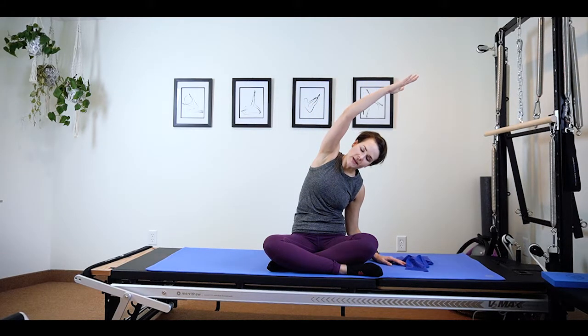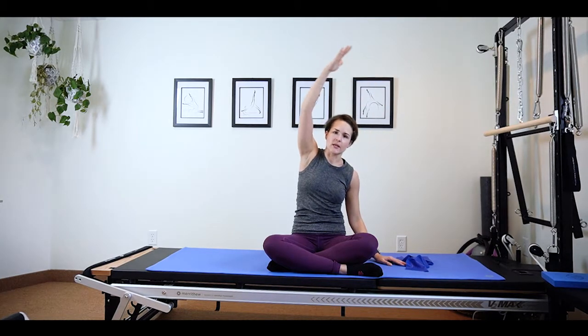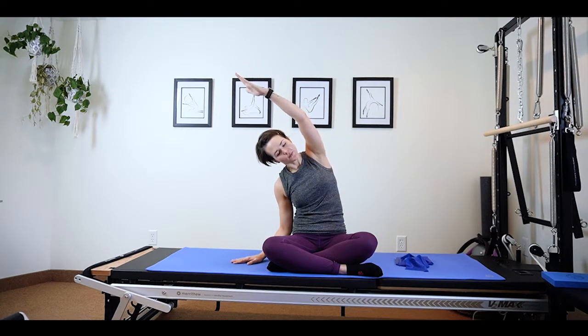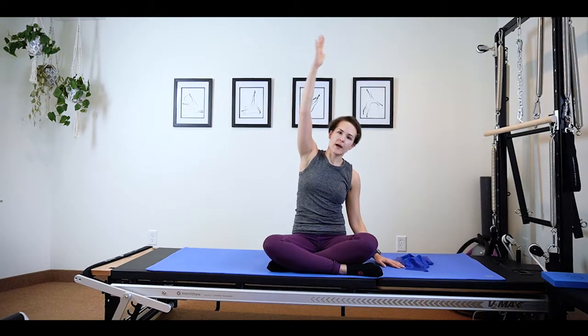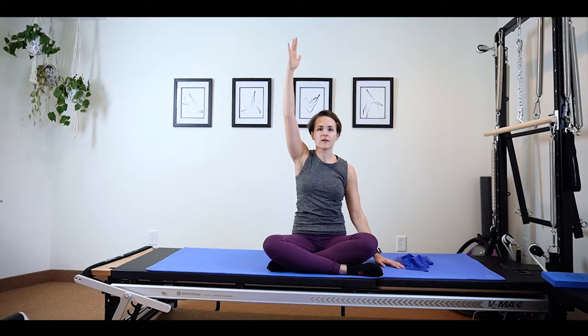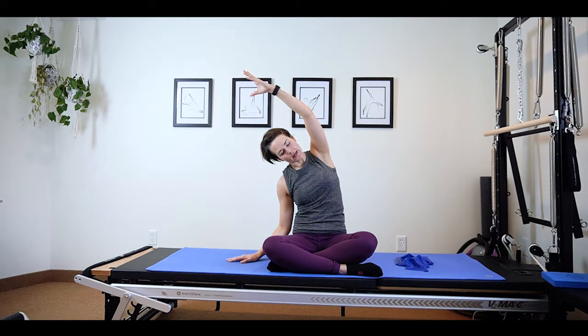Inhale up with the other arm. Exhale, find that side bend, keeping both hips glued down, both sit bones. Inhale up and exhale down. Again, inhale and exhale. Feel that lengthening of the side.